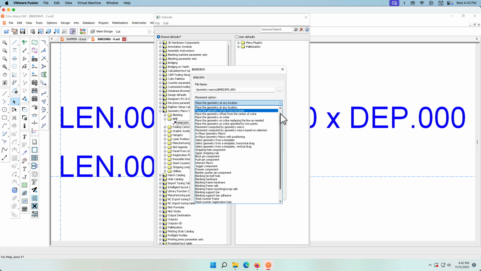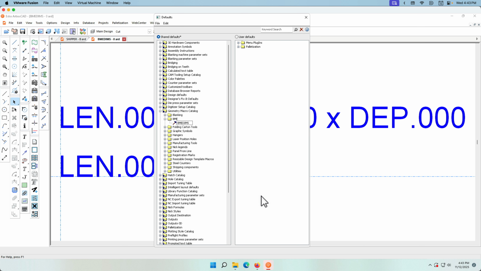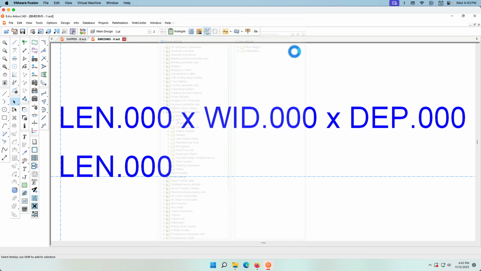Here I use placement at any location, or if you have a specific placement in mind, go ahead and select that. And then we want to use this in the design. You can even specify your own little icon. Click on the Apply or OK button. And don't forget to do File and Save, and overwrite your defaults and close the defaults menu.